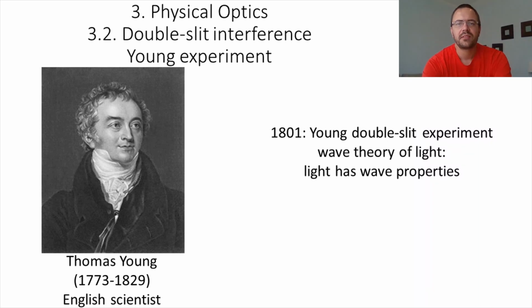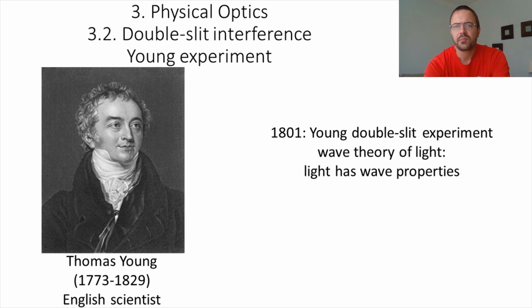In this video, we will talk about Young's double-slit experiment. One day, they asked a bunch of physicists to rank the most important experiments of all time, and this experiment ranked in the top 10. Right? This is an experiment that was made in 1801 by Thomas Young, an English scientist, and the reason this is such an important experiment is because it showed that light has wave properties. Right? In Young's experiment, light behaves as a wave.